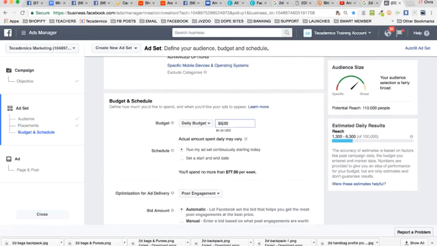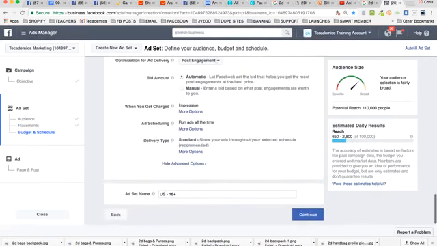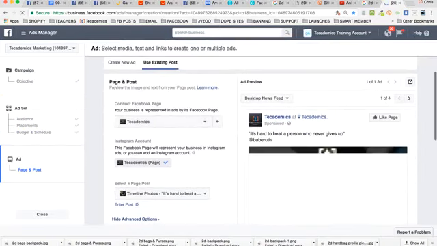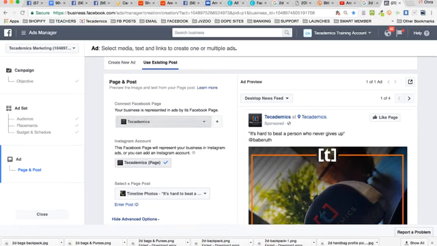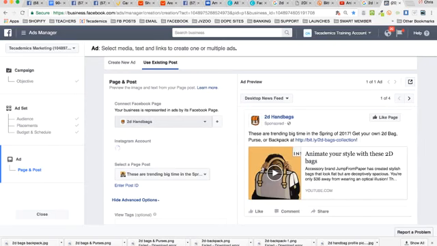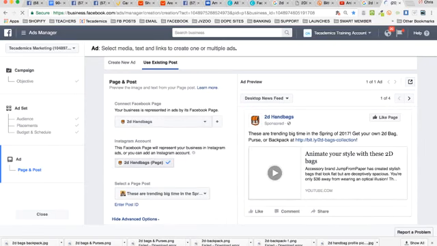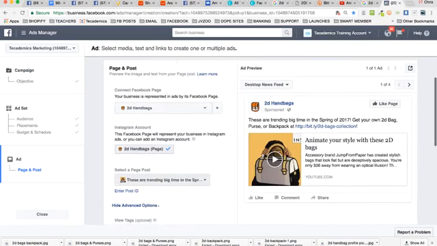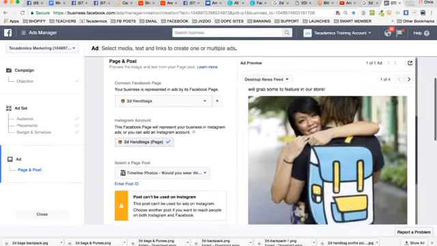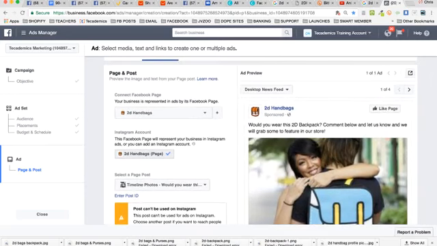The amount, let's just do $5 to keep it simple. I'm not even going to mess with ads right now, you guys. I'm just going to make this real simple. I want to show you how simple this is. Connect to a Facebook page. So you go in here, and 2D handbags is right there. Now look, it's going to show me what my post looks like. I don't want to advertise this YouTube video, so I'm going to go down here to select a post. I want to advertise this one, the one that's an actual picture, see that? From 2D handbags, would you wear this 2D backpack? Comment below. I want to get some engagement to see if anybody's interested in this handbag.